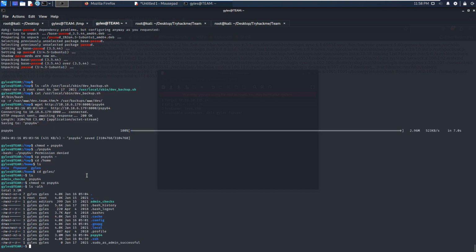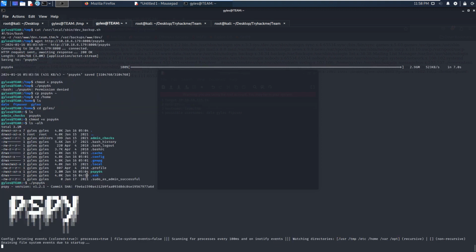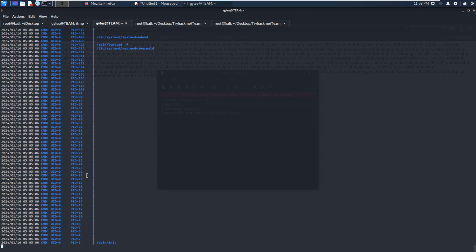Yeah, no problem. Then we can run this binary. You know, this tool can allow us to display or view the processes, even the processes belonging to the root user. As you can see, UID is equal to 0, which means that the process belongs to the root user.